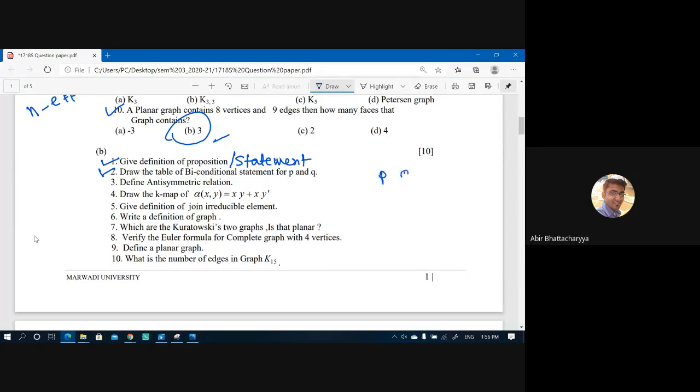So as you know, for the biconditional statement, I'm writing the first input, that is T T, T F, F T, F F. So what you need to do is write the output of the biconditional statement on the chat box. Write down the output only on the chat box.